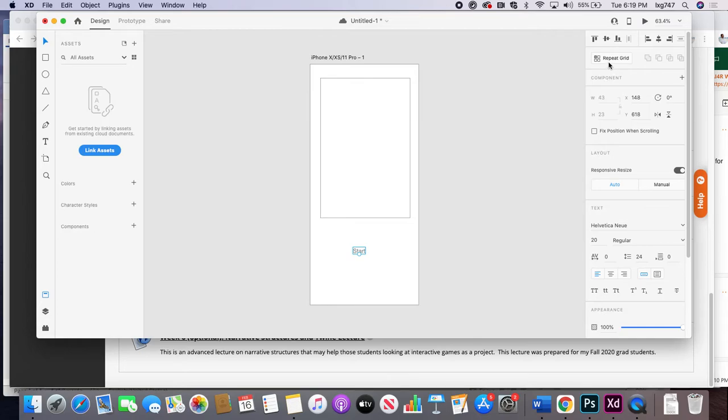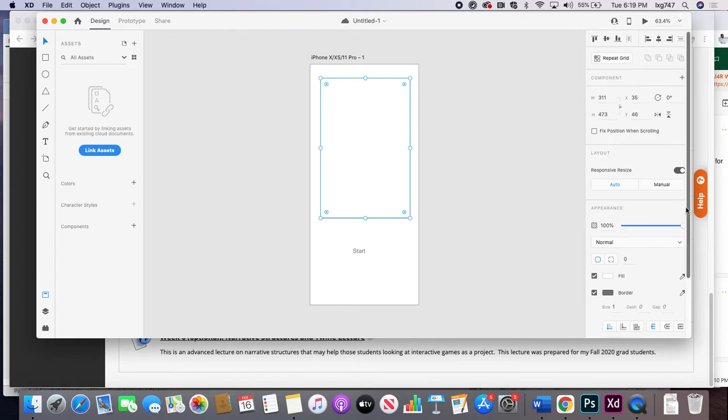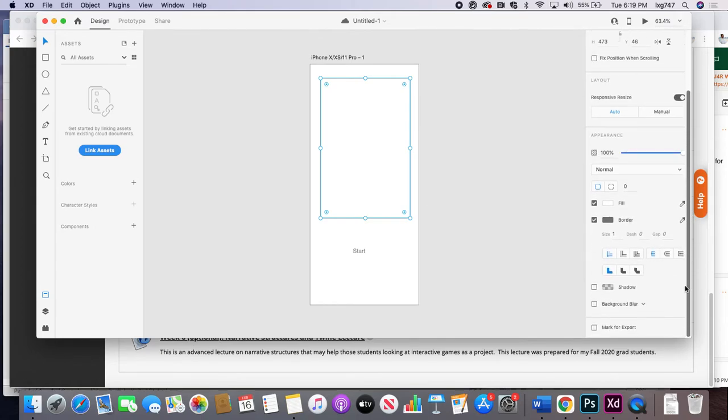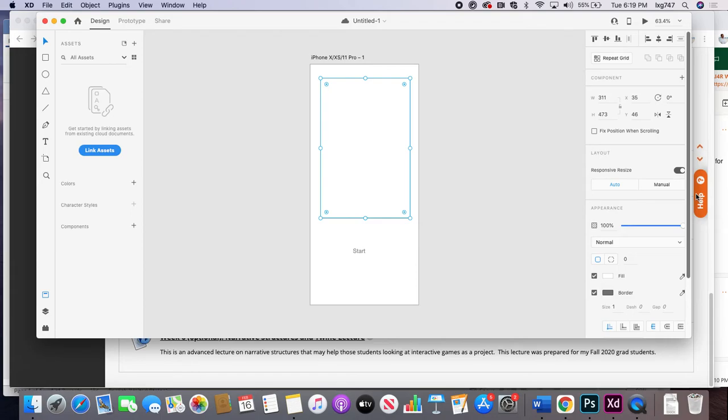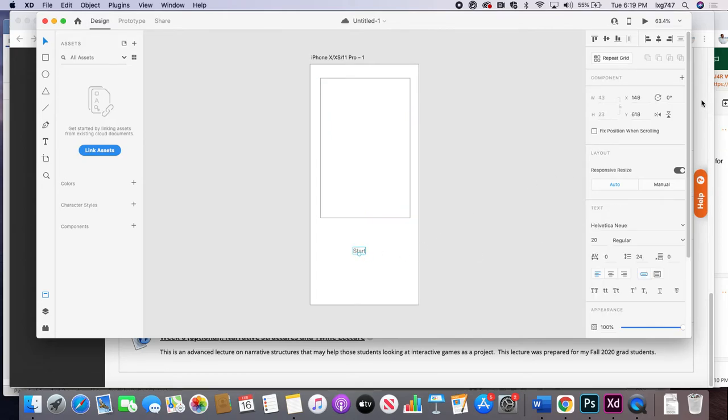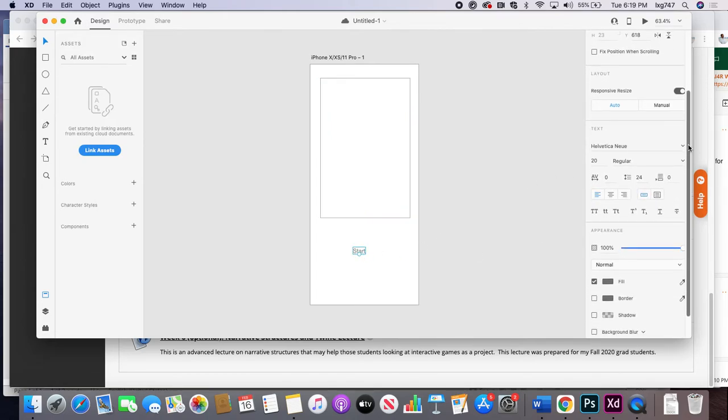The right-hand side is a set of attributes describing whatever you have selected. So if I select the square, the attributes are going to change. If you've ever used an Adobe product or any of the other design products in the world, they pretty much all work this way. Maya does this, a variety do. So select the object and then you will be able to change its attributes.